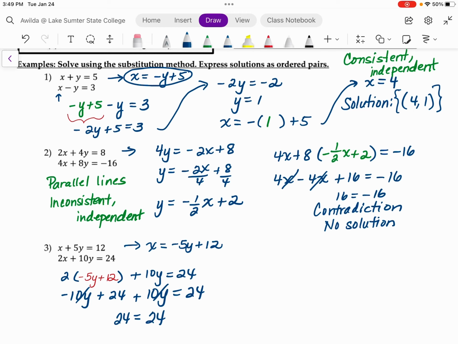That's not to say that every ordered pair is a solution to the system. It just means that we have an infinite number of choices for x. However, the corresponding y coordinates will have to be calculated for these ordered pairs. What reaching a statement like this means is that regardless of our choice for x, the statement is true. This is what we call an identity. It's a statement that is always true regardless of our choice for the variable. This tells us that there are infinitely many solutions.